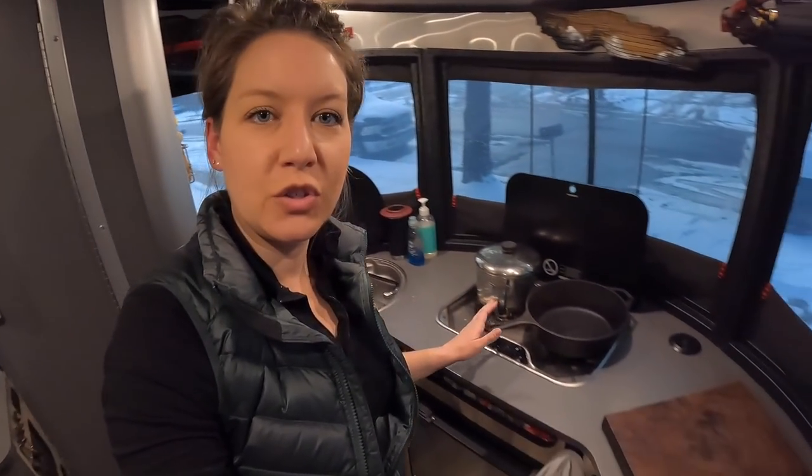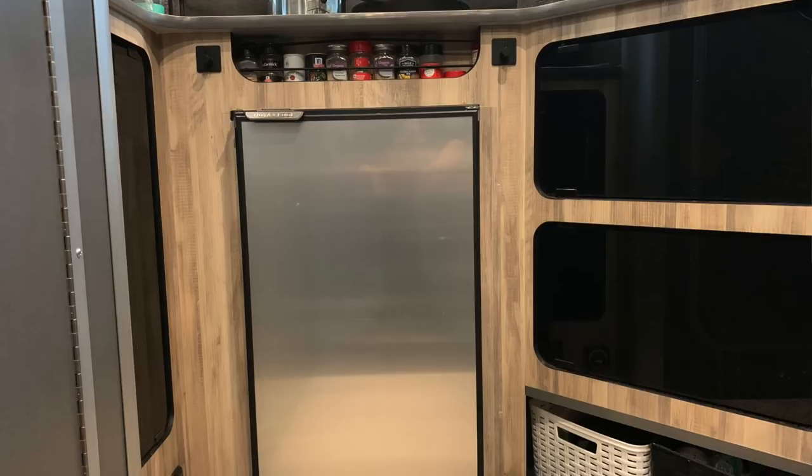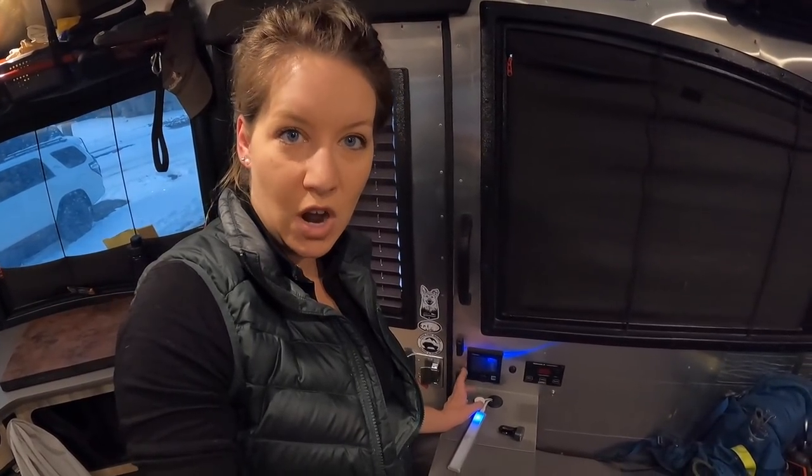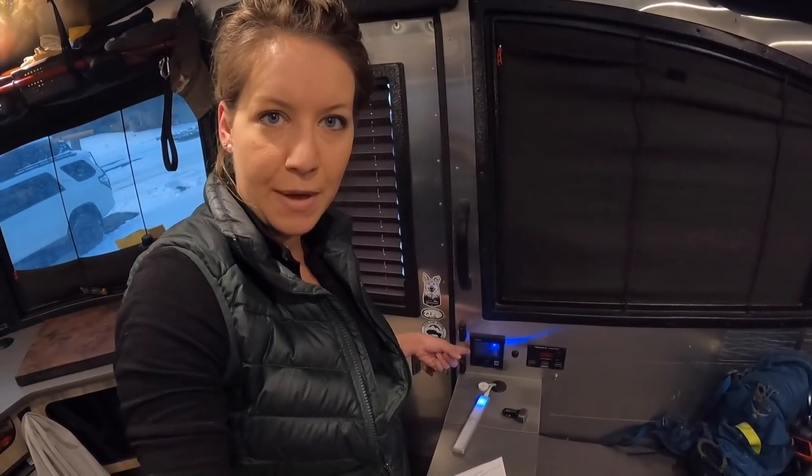So what works when you're boondocking off DC? Your sink works — it runs off the water pump, which is DC. Your stove is propane, so you're fine as long as you have propane. Your fridge — I have the NovaCool two-way, which is AC electric or DC electric and knows automatically which to use. The older models have a three-way Dometic that runs off propane, so make sure it's on the propane setting when boondocking. You can also run your Truma — your heater and hot water. On shore power or a generator you run it off AC; for boondocking, put it on the propane setting and it pulls DC power to run the fan and propane to fuel the heat, giving you hot showers while boondocking.